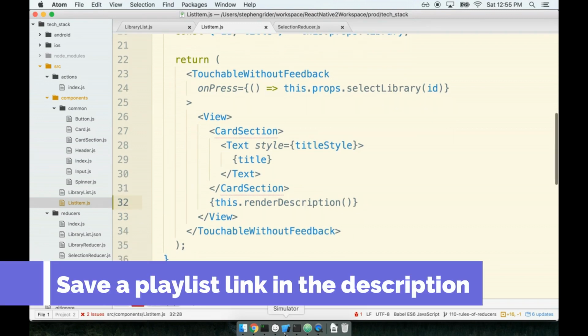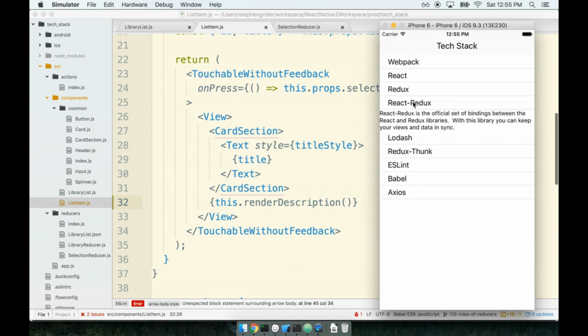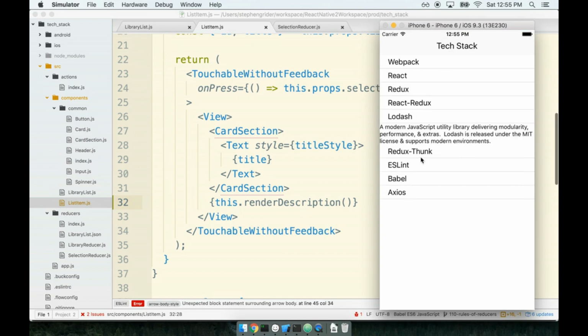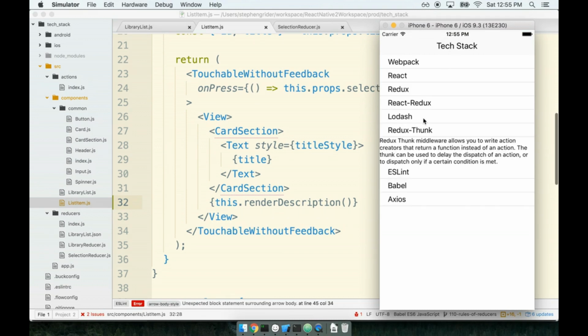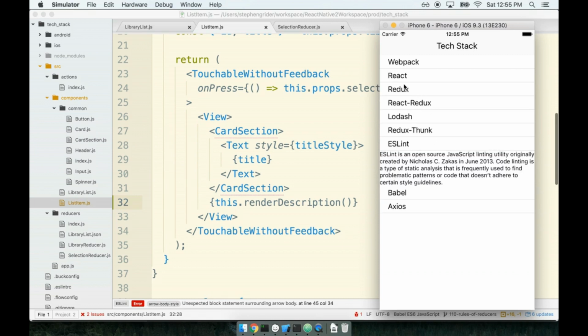All right, I think we're ready for a test out in the simulator. I will refresh, click on a thing, and awesome! We get our nice description in here. The full-length description, and whenever I click on one and then click on another, the previous one closes because I can only have one selected ID at a time.